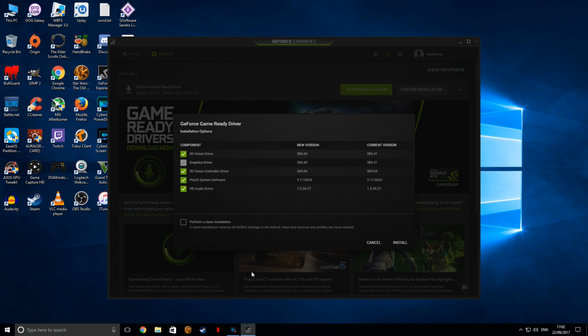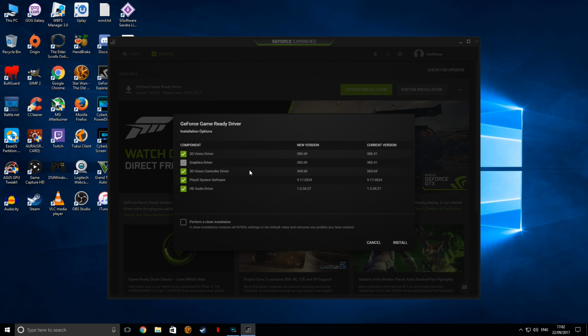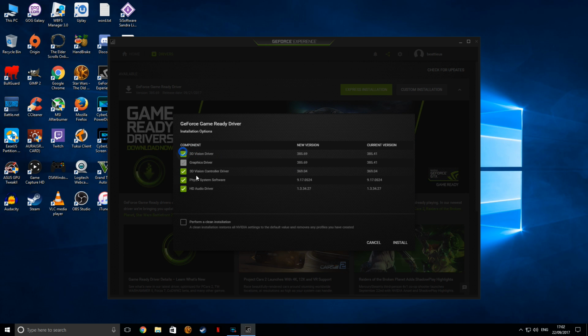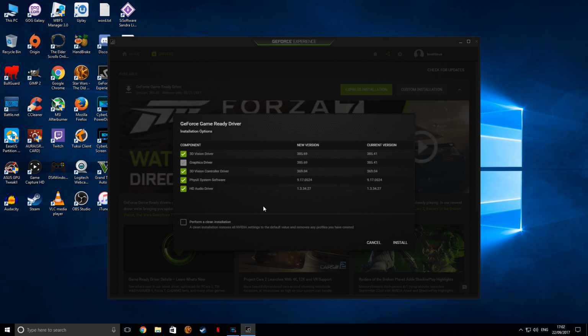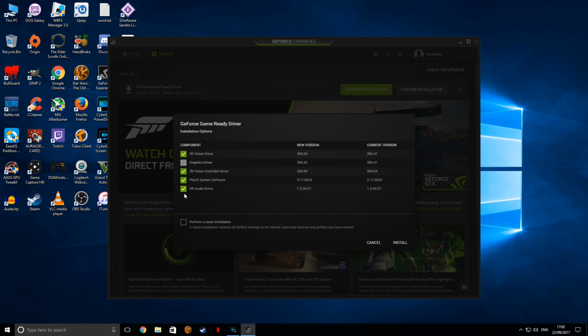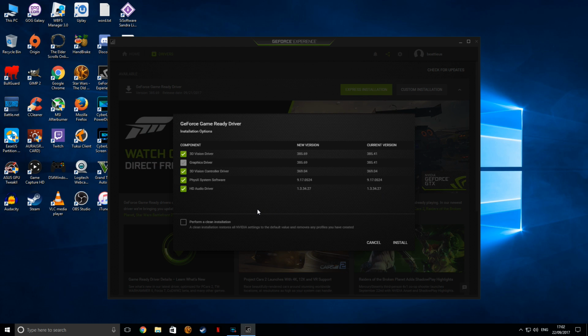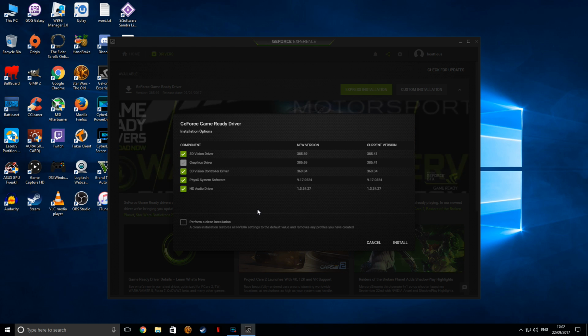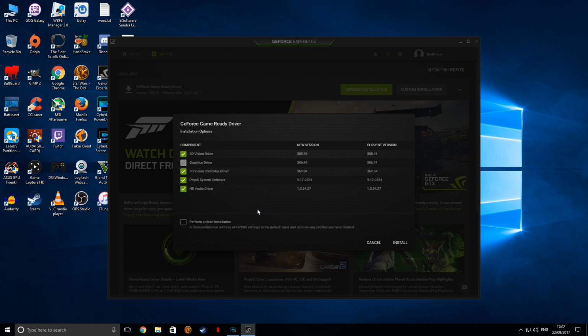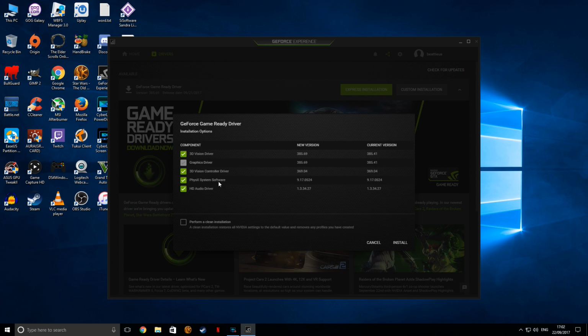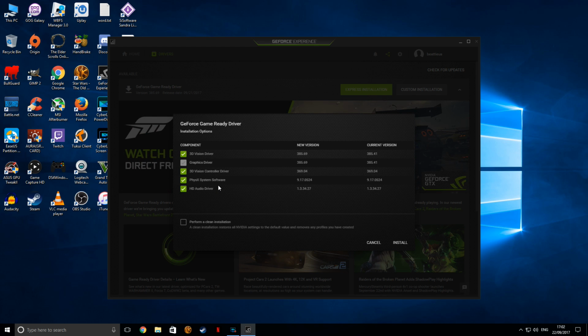There you go. So basically, you could pick graphics driver, which is obviously a requirement. You've got the 3D Vision driver as well, which if you don't need it, you don't need it. I just install it. The HDMI audio driver I keep, because sometimes I plug it into HD or HD TV, or plug it into my TV, plug in HDMI in, and I want audio. When I do 4K stuff, I put it in there. 3D Vision controller driver, yeah, you want that.